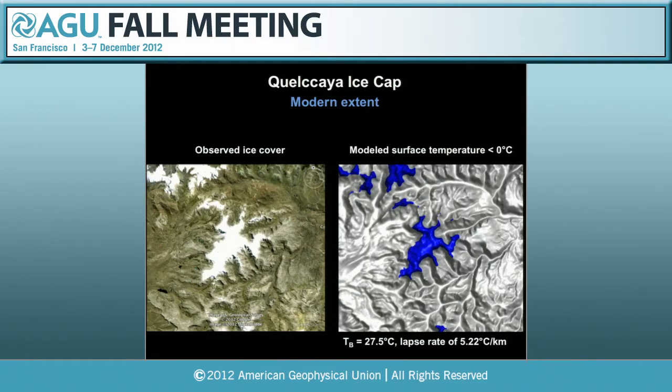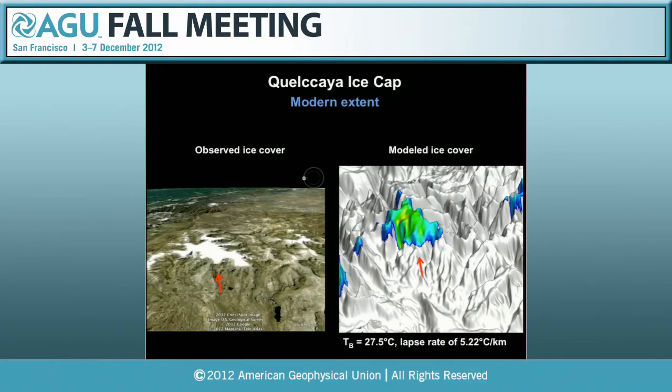The next picture is a view from the west to the north-northeast. That's the Huancané Valley, and that's what this arrow here shows. This is the model output; we are trying to see it in a 3D view. We have this mountain range here, and we see the very steep valley that is produced here.